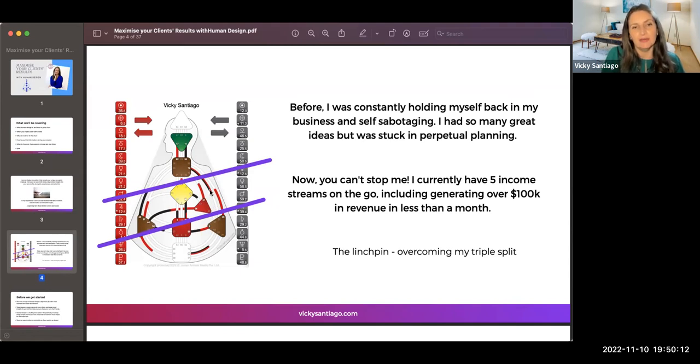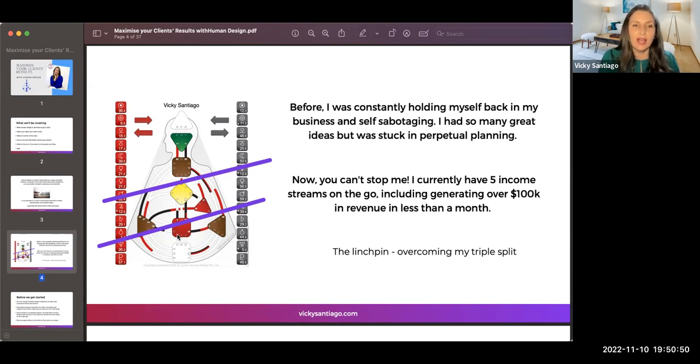That means then that I've got a connection from this part of my head up here, which is all about ideas and concepts. That connects through to my throat, which is about expression and manifesting. And then because of Justine, that connects down through to my solar plexus, which is emotions, but also this is my power center. And it connects through here to my sacral, which is the center for life force and creation.